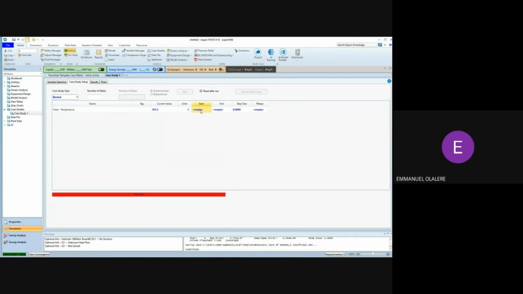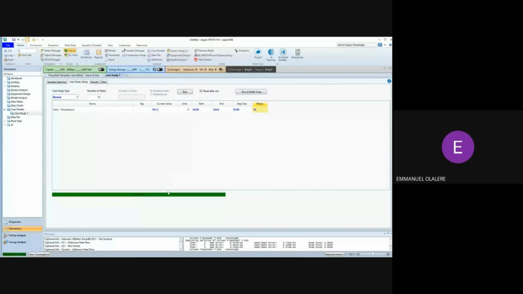Let's say I'm starting from maybe 30 degrees Celsius to 120 degrees Celsius, at a step size of, let's say, 10. Step size of 10. So let's run.